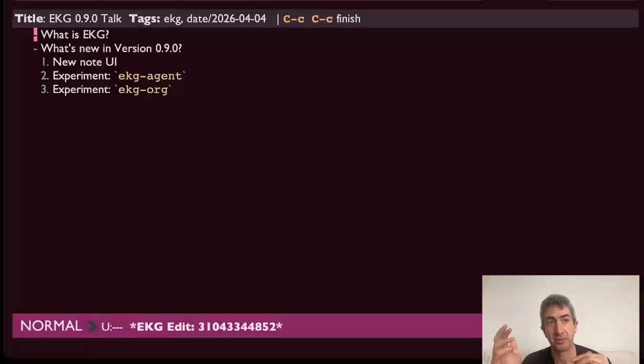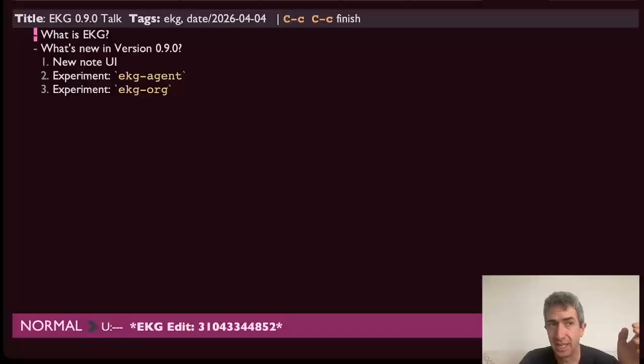It's a different way of looking at things, because previously we had this metadata section at the top. That was always useful because it could show a lot of information and you could edit it directly, but it got in the way because if you're in org mode, it was not org mode, and right now I'm in markdown mode, and it's not markdown mode. It's the sort of thing that Emacs just didn't support very well. So I've abandoned that for something simpler, which is just using a header line. You can see the title and the tags here in the header line. The disadvantage is the header line can only show you so much, but generally this works.